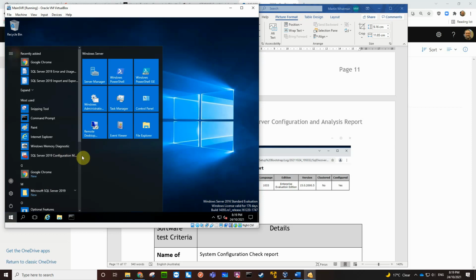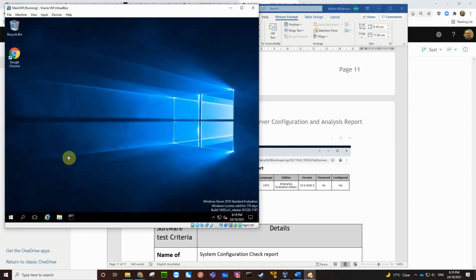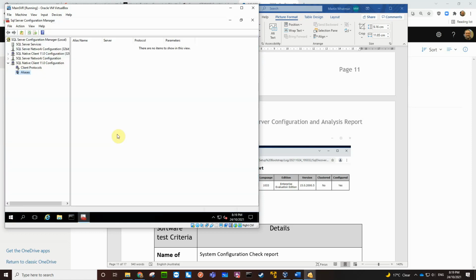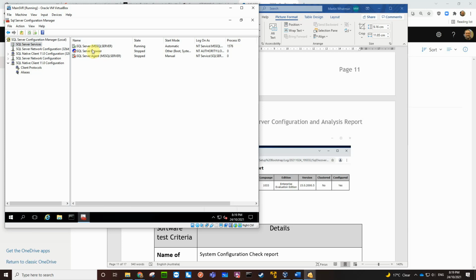There is a configuration manager, which is this thing that we were looking at before. Add columns, detail. There's nothing that we can do here. That's the SQL server. The browser's not running, or the server agent's not running.